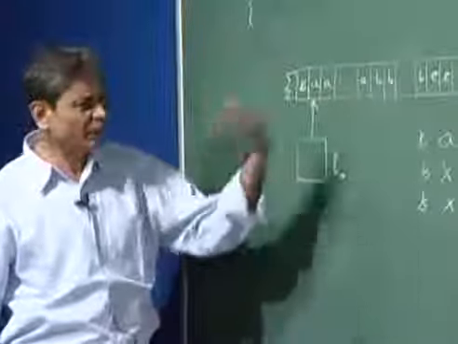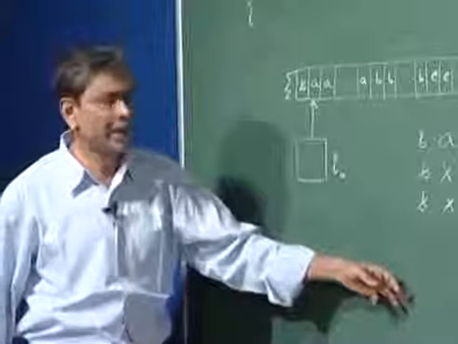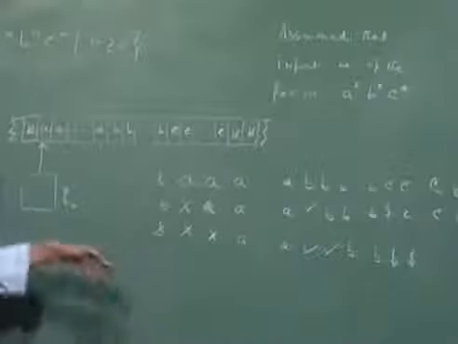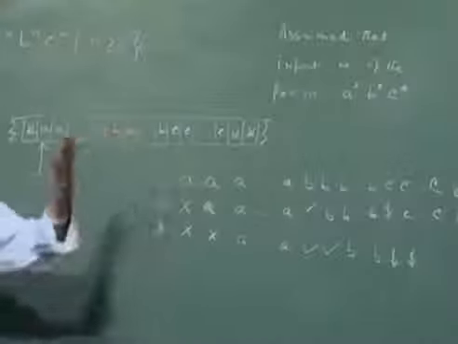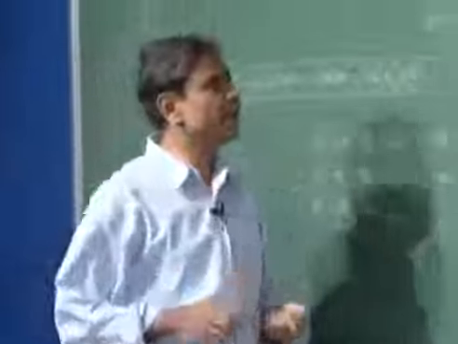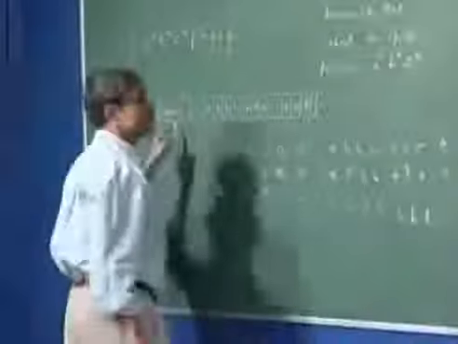So, before we get into more details, let us see that this part that I am describing can indeed be done by the kind of machine that we have described. So, let us say, as we said, initially the machine is in state Q0, that is its initial state. It is scanning this.